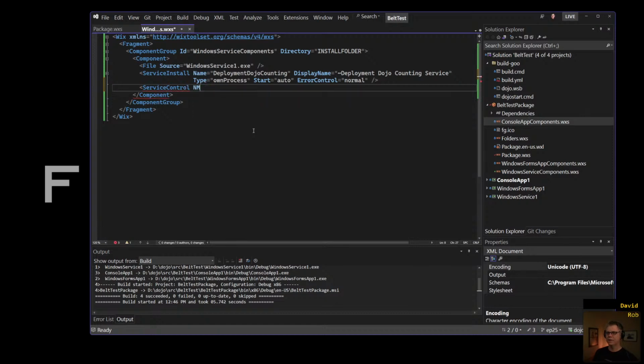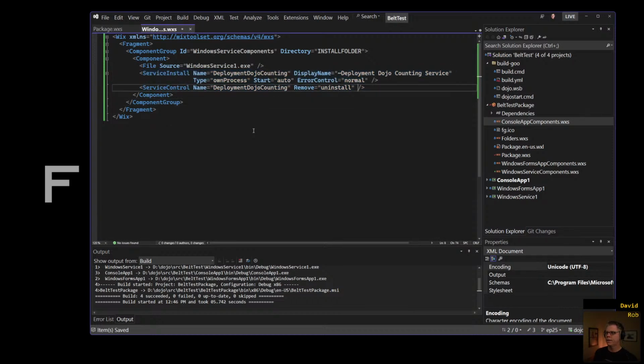All right, name equals. Okay, so now we're going to control it. Now we want to do better than what we did last time. So I want to say remove. I want to remove it on uninstall. So that alone should give us our removal behavior. And why is this not part of service install automatically? I think that's a fair question. That's something that we should probably do in the WiX language for you. But today, to get it, you need 2 elements.